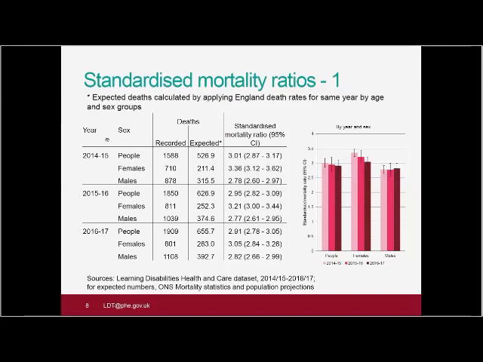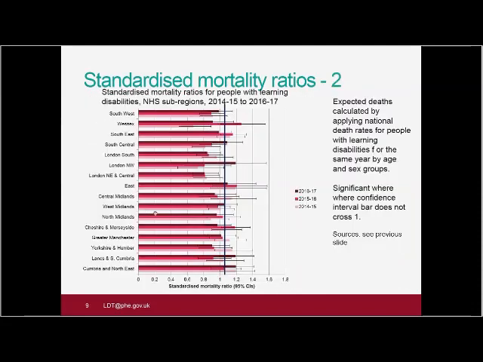And the chart alongside shows the 3 years for women and for men alongside each other. The confidence intervals on those give you some sense of how big a shift we would need to say that any movement is significant. So there's some suggestion of a downward movement in the figure for women, but we should really wait and see what next year's data show, while the figure for men shows no appreciable trend at all. If we can go to the next slide, slide 9 shows how you ask if any local area is better or worse than any other area.